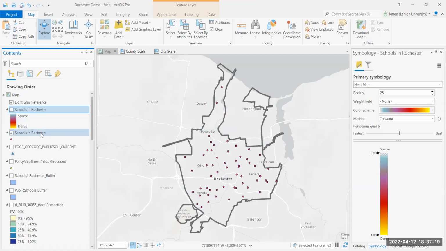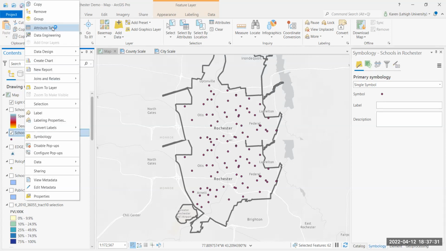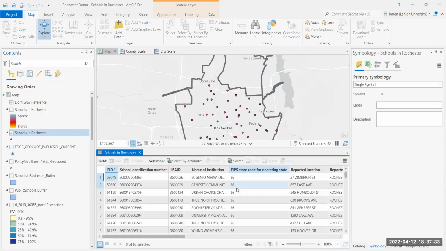Now, the only other thing I want to do is spatial join, which is a really powerful tool. Right now, I just have this list of schools, and let me show you. I'm going to open the attribute table so you can see the kind of information I've got. Here's the thing I know about these schools. They've got a special school identification number, much like the GeoID, and I've got the names of these schools. This is the state that they're in.